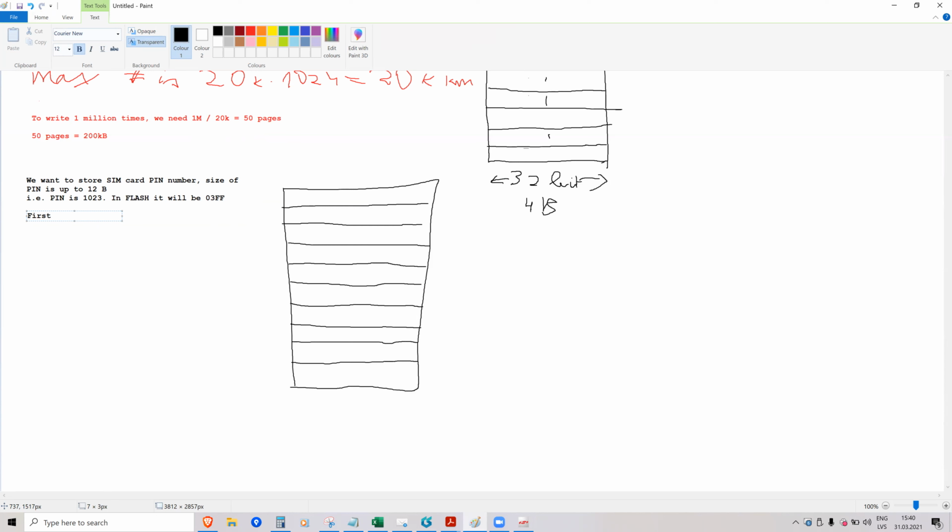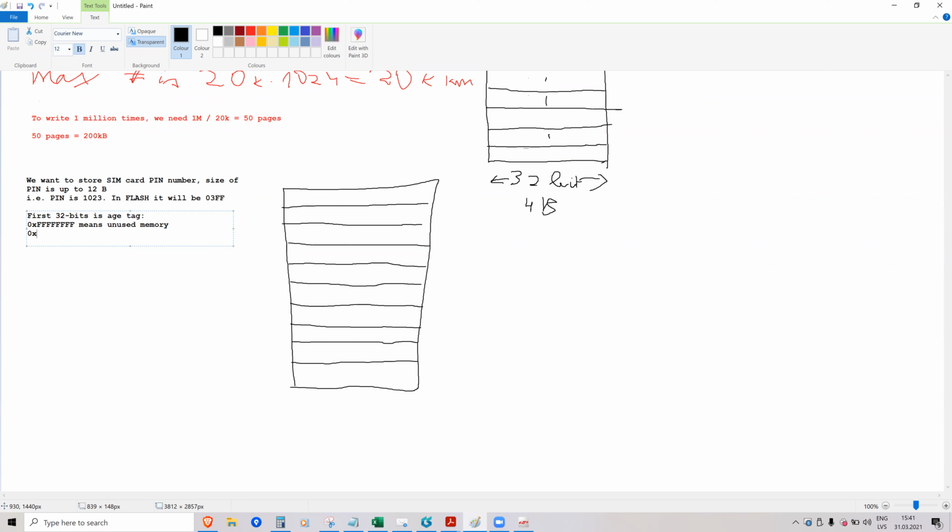First, 32 bits is a tag. 0xFFFFFFFF means unused memory.